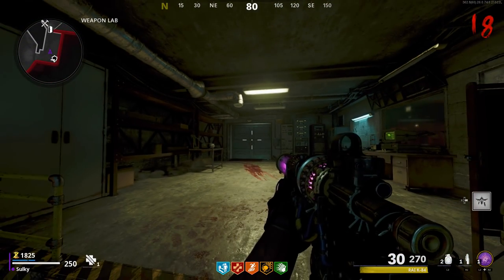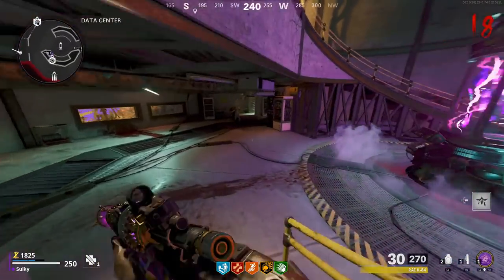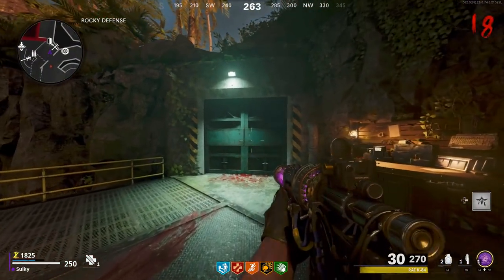Now there's only going to be one door that you have to keep closed for the strategy, and that's the door at the back of the weapons lab. I'm going to show you from the other side as well, just so you don't get confused and open it later in your game.